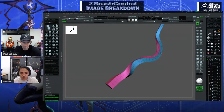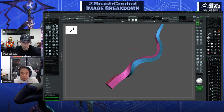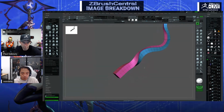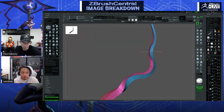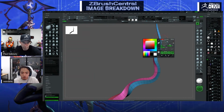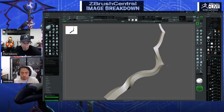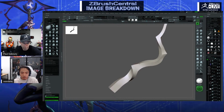And then what I'm doing next is adding another Crease PolyGroup, edge loop in a random place. And then next is just moving the topology. As you can see, it creates a really nice sharpness, like here, like this.